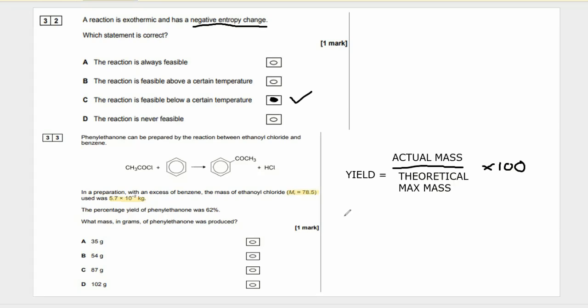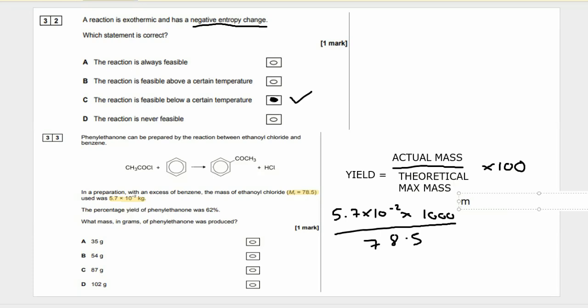So let's use the MR of 78.5 and the mass of 5.7 times 10 to the, oh, we need to change that. That's in kilograms. So the first thing I want to do is change my mass into grams. So let's go ahead and get that done. 5.7 times 10 to the minus 2, and that is kilograms. So we want to times that by 1,000 to get into grams. And then I want to divide that by the MR, because mass over MR equals moles. So we're going to divide by 78.5 and we're going to get the moles.